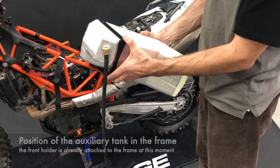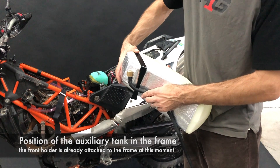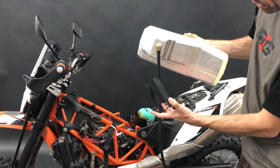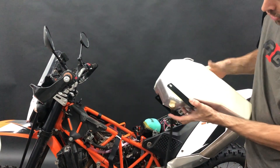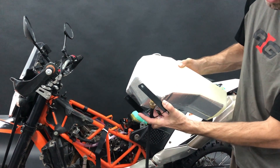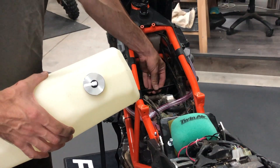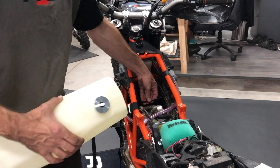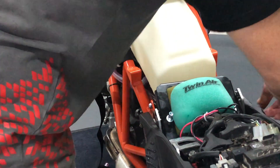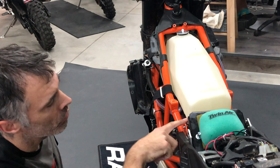A bit of explanation on how to insert the tank with the front holder, because it's a little bit tricky. The holder sits here and the fuel line is like this. So when you are inserting it, first put the fuel line before the bracket and pull it out of the frame in this direction. Then bend it a little bit with the holder so you can get inside, and then turn it into the position where it should sit. You can still move the front holder a little bit — put it slightly up, with the fuel line on the side compared to the frame, and it sits a little bit in the back on the rear holder.